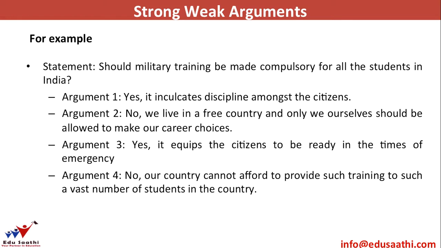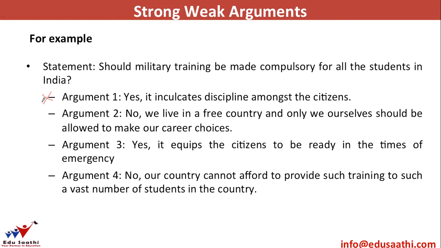Let's analyze each of the arguments individually. The first argument says, yes, it inculcates discipline among the citizens. Yes, it does inculcate discipline among the citizens, but is that the only way to inculcate discipline? How about the education system? How about what the students learn from their parents? Even those things help us to inculcate discipline. Thus, based on these counter arguments, we say that this given argument is weak.